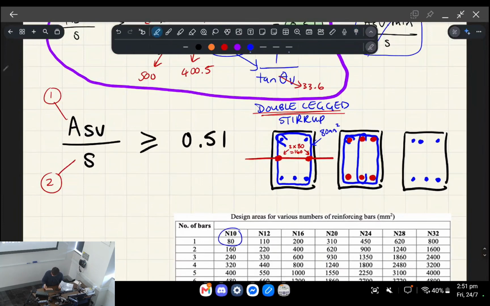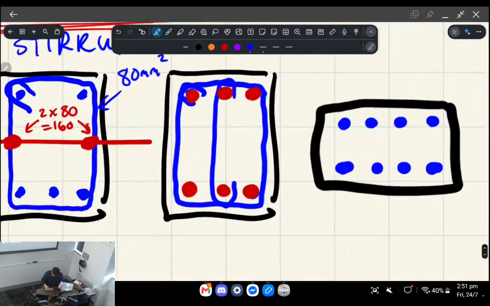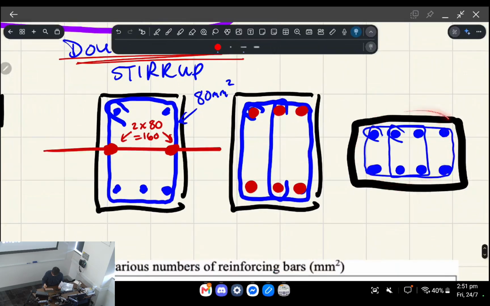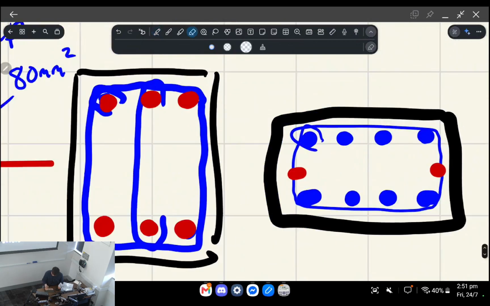I'll give you another example. Let's say there's 4 bars. This would probably be true if the whole thing was a bit wider. If you've got a wider beam, you might have more bars to fill in the width, and so you might choose to do this. Okay, so two closed stirrups, and that results in 4 legs. So this would be an example where you have 4 legs. Or you can detail it like this. Boom and boom, up to you, all right?